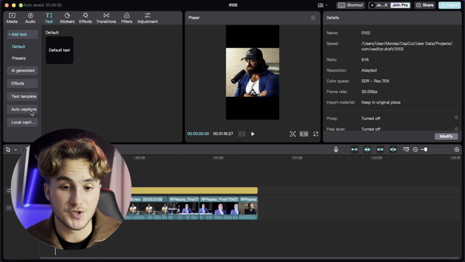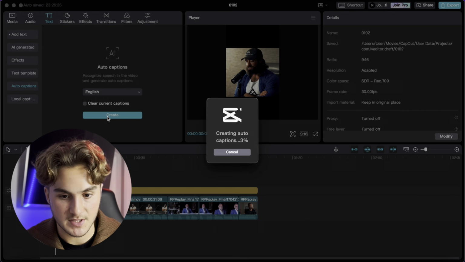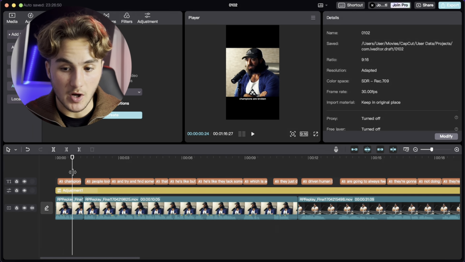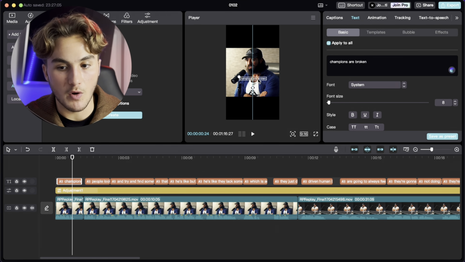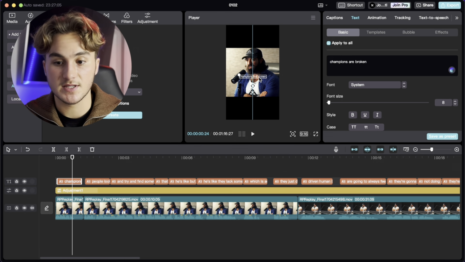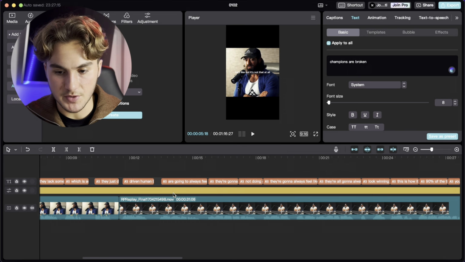So if you are going to use auto captions, once again in Capcut, you're just going to go over to text, you're going to go to auto captions, and you're going to press create. So as you can see, we have now got our captions in here. What you're then going to want to do is drag them to a point that works well for all of the clips. So you don't always want it smack bang in the middle of the screen, especially for this kind of niche, because if it was, for example here, it's a little bit on Alex Mosey's face.